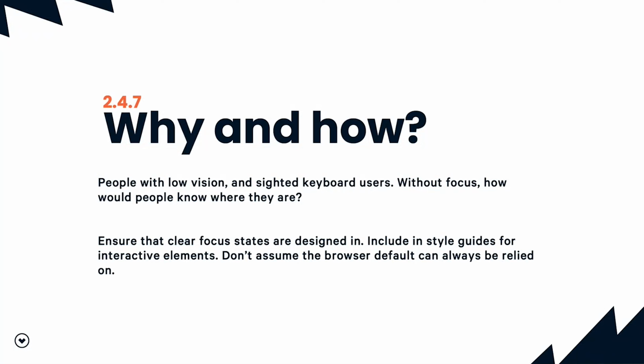So why is this important? How can we go about making sure we achieve this? People with low vision and sighted keyboard users, without focus, how are they supposed to know where they are on the page? We need to have visible focus states on all our interactive elements. I think one of the ways we can do that is in the design systems or style guides, whatever we want to call them. When we create those, make sure that we're including focus states for things like buttons, text inputs, form controls. We often do hover states, active, pressed, but just make sure that focus is one of those states. So when a developer takes that, when they're first setting up a project, they know when they're setting up the buttons and form inputs what the focus states are going to be, and we can clearly set those.